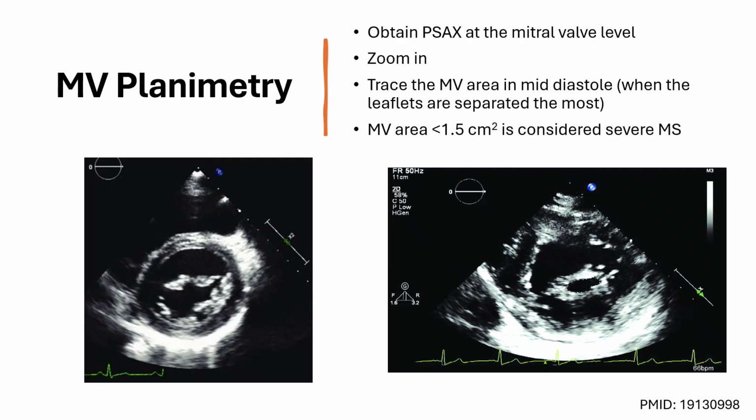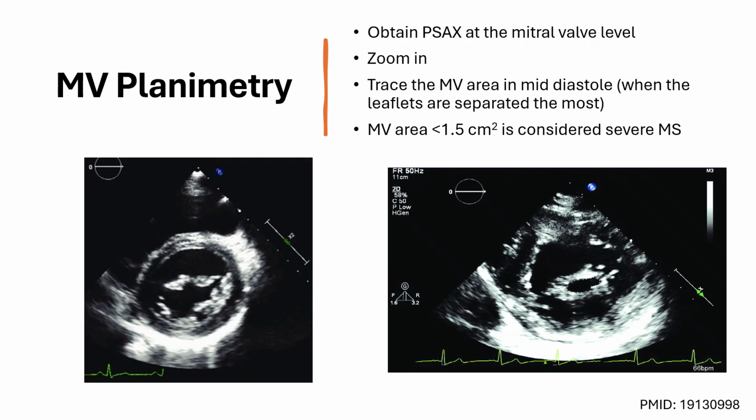There are certain limitations which we need to remember. Again, you can be foreshortening the left ventricle at the base, leading to some errors in your measurements. And also, for mitral valve area, you need to obtain this tracing at the level of leaflet tips. But with 2D imaging, you don't always know exactly where you are. So if you're not on the leaflet tip, sometimes you can overestimate the mitral valve area.